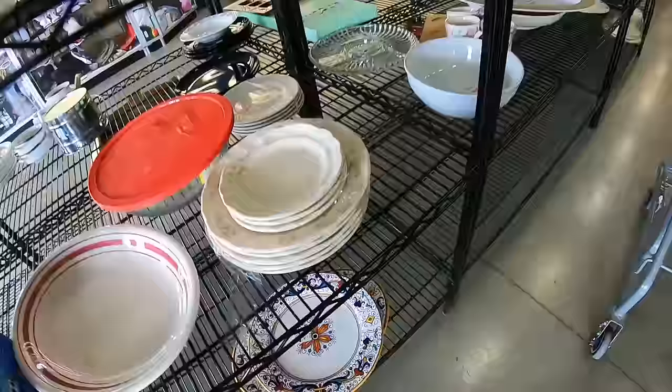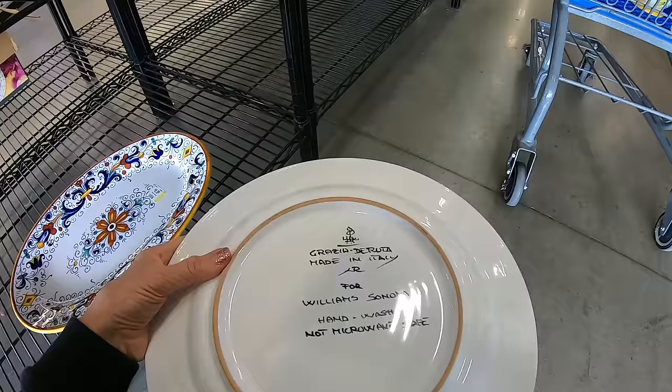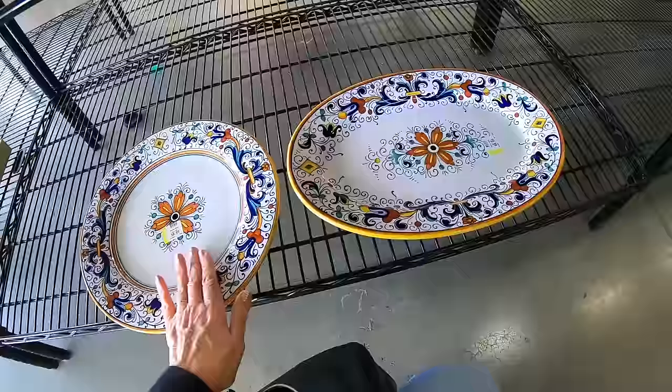These are beautiful — look at this pottery. This is either going to be Italy, Spain, or Portugal. Oh, writing looks good. This is Grazia, made in Italy for Williams-Sonoma. Hand-washed, not microwave-safe. $6.99 — a little bit high, but look how beautiful these are. I don't see any cracks or chips. Just lovely. I really like these — I'm going to go ahead and take both of these. Too pretty to pass up.